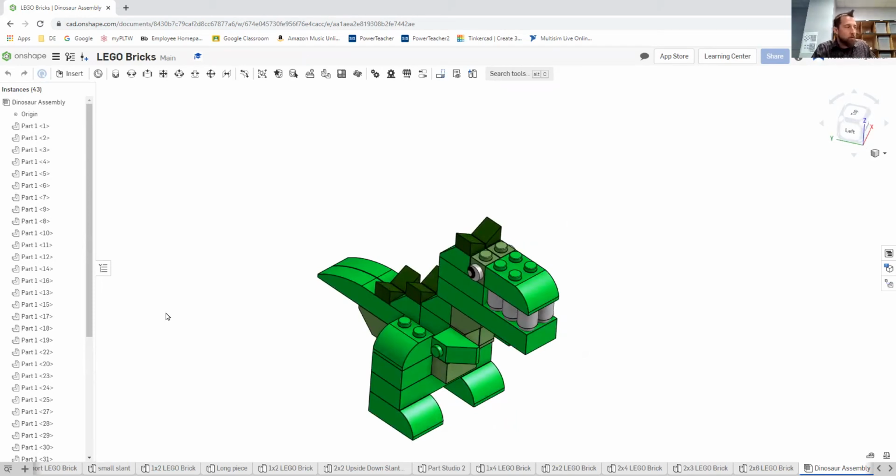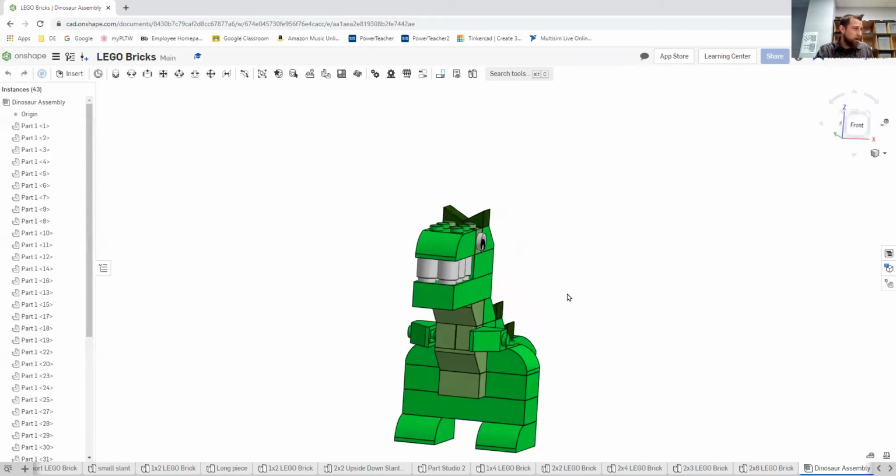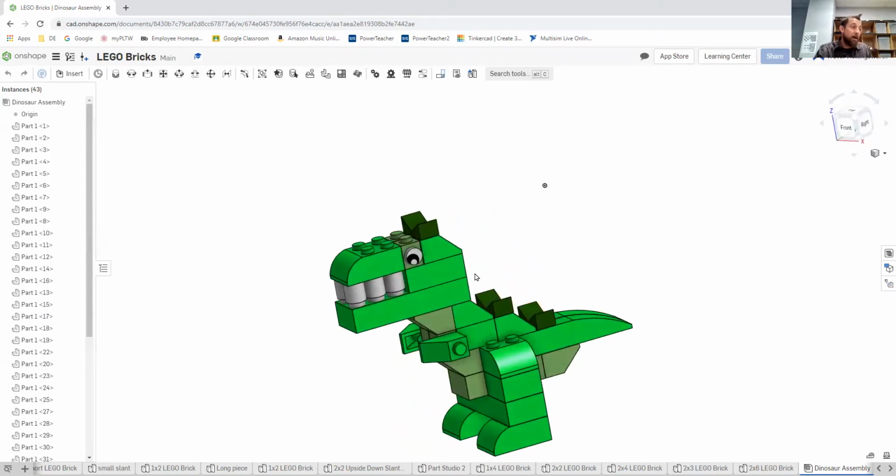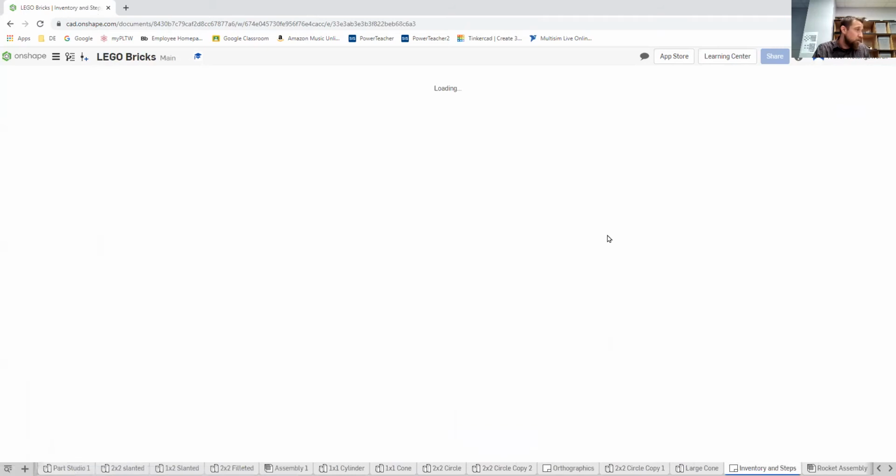We can use our measuring tools to get information from the product itself. And then we can try and reproduce it virtually in our 3D modeling program. Once we've got it reproduced, that lets us do things like create documentation. I'm in a student file, so I'm working to get to this student's documentation of their project.